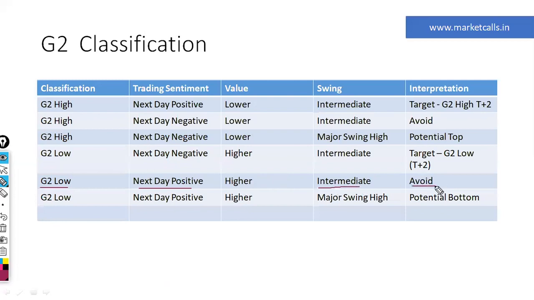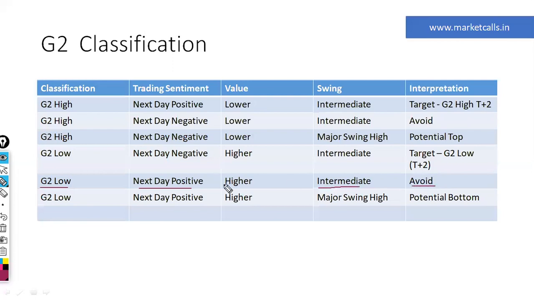Try to avoid that situation. Maybe that G2 low will not clear at all, so you have to go with the confidence. Read the market confidence and attempt the day with the market confidence levels. Don't try to attempt towards the G2 low. As long as the sentiment is staying positive, despite the G2 low being there, better not to even look into the G2 low at all. Look into what the market confidence is saying and go with it, whichever direction it is indicating.